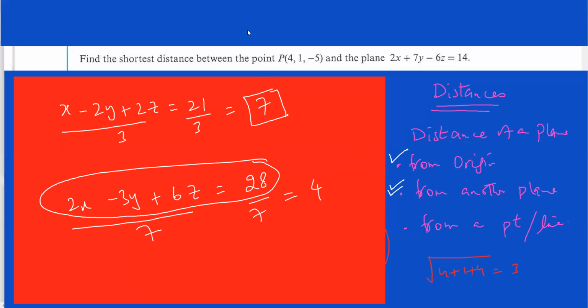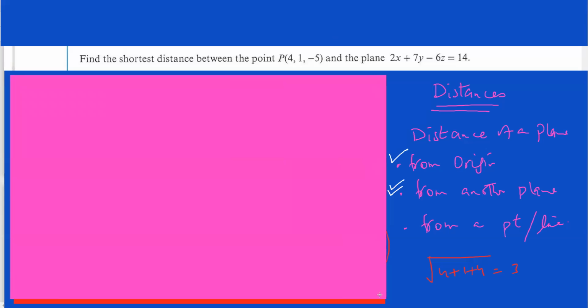When we say that we want to find the distance of a plane from another plane, we should be very clear that these two planes have to be parallel to each other. Obviously, you can't determine the distance between two intersecting planes. So, suppose there is a plane which is 3x minus 2y plus 6z, that is equal to 14. And there is another plane which is 3x minus 2y plus 6z, that is equal to, let's say, 35.